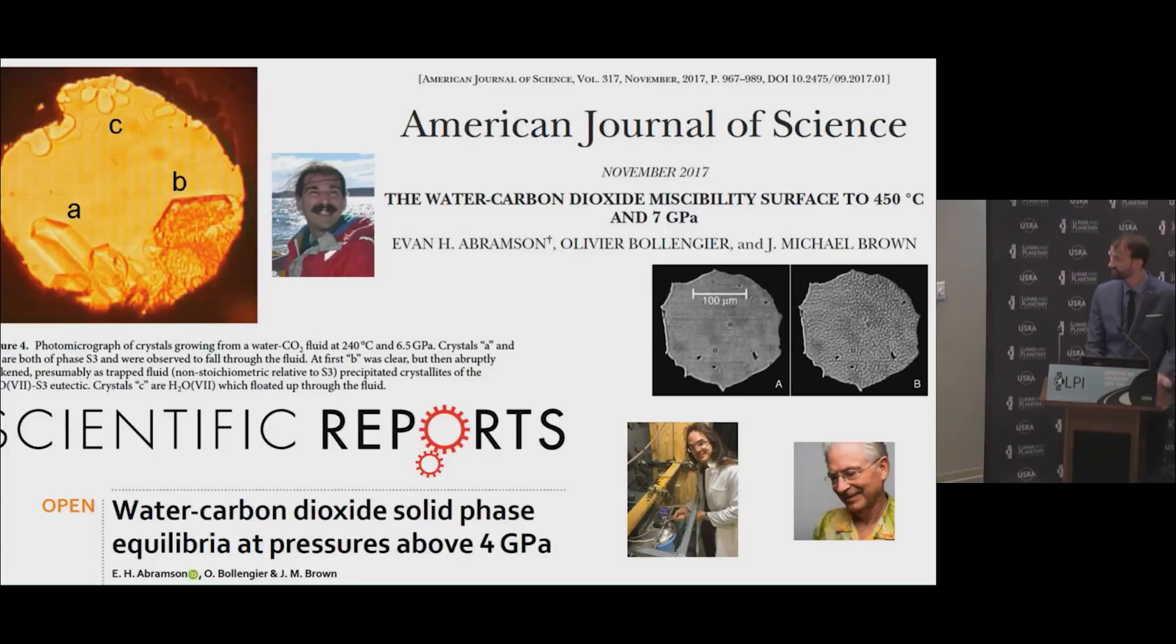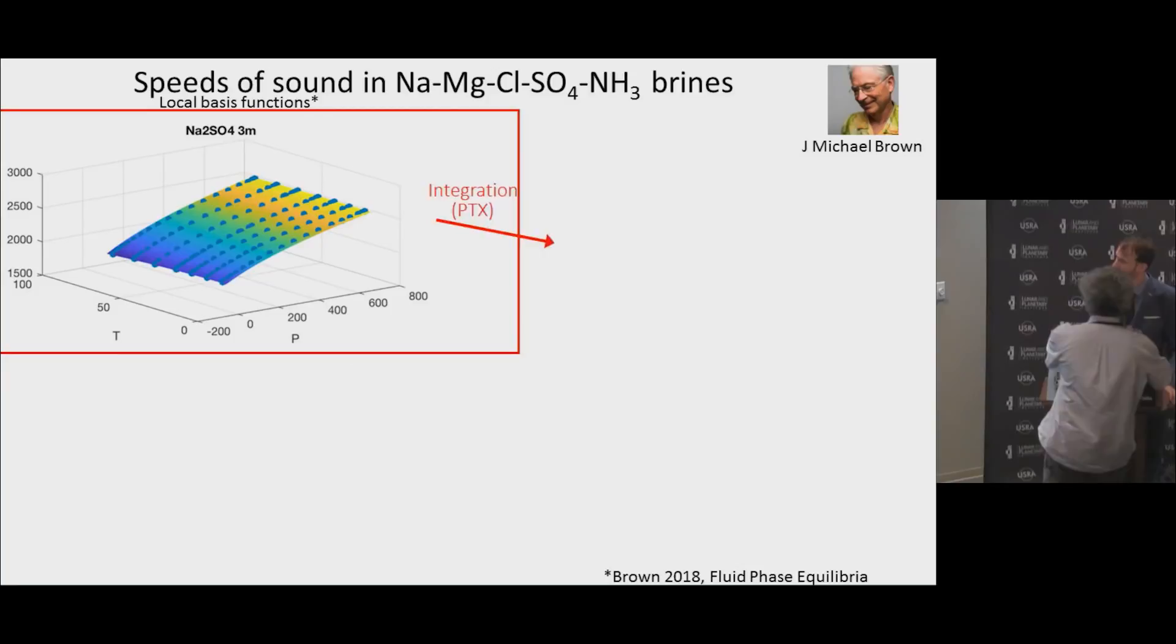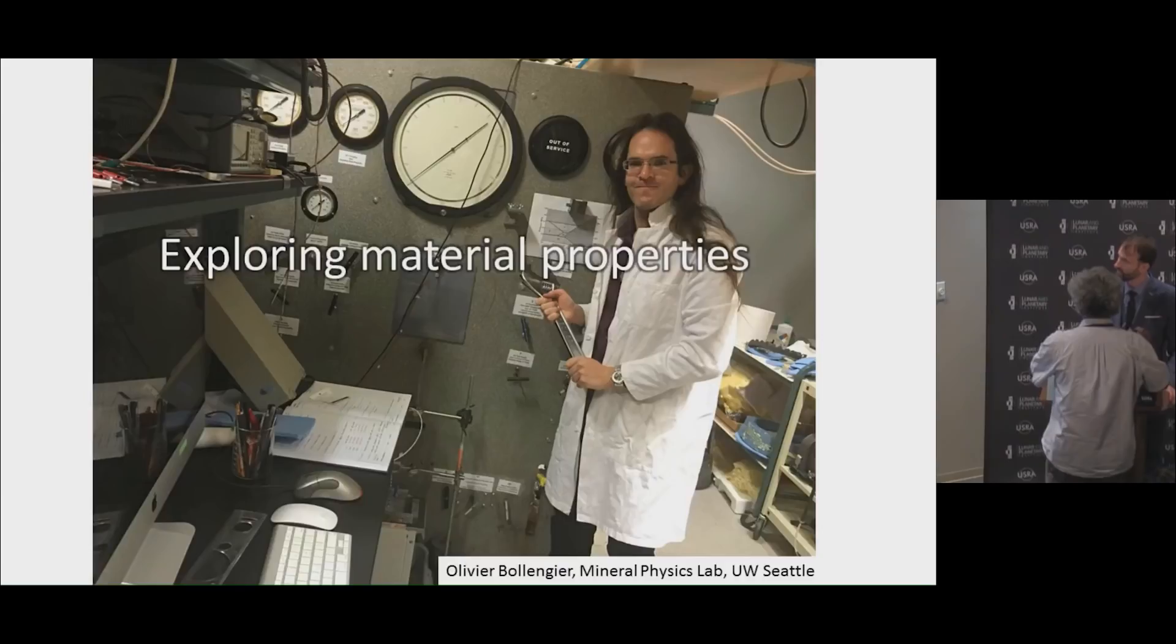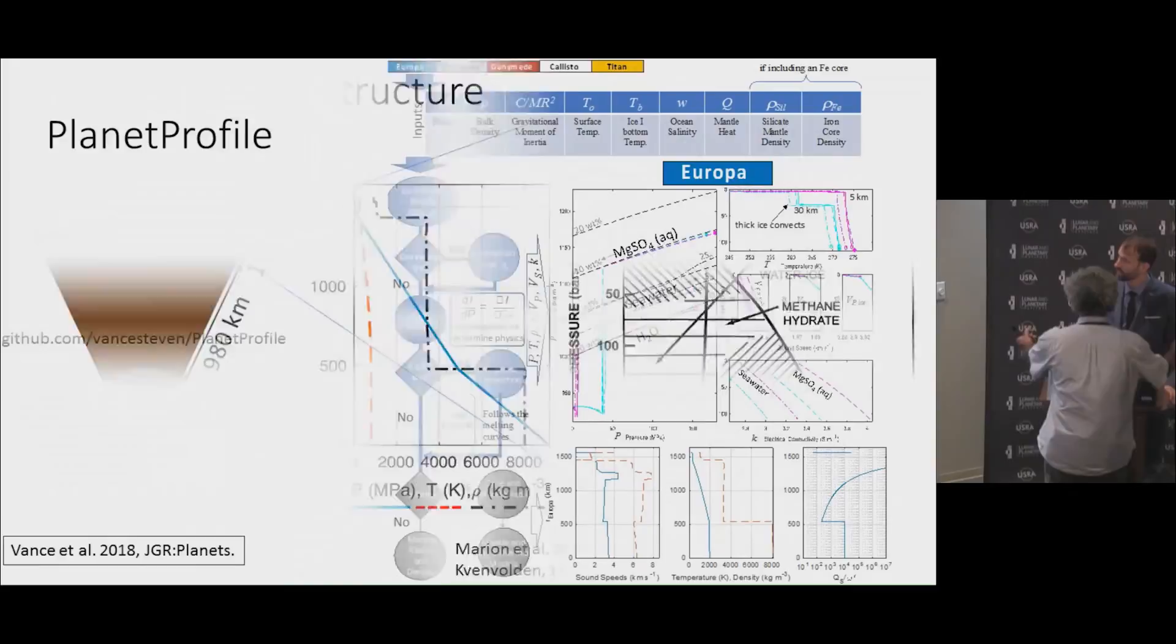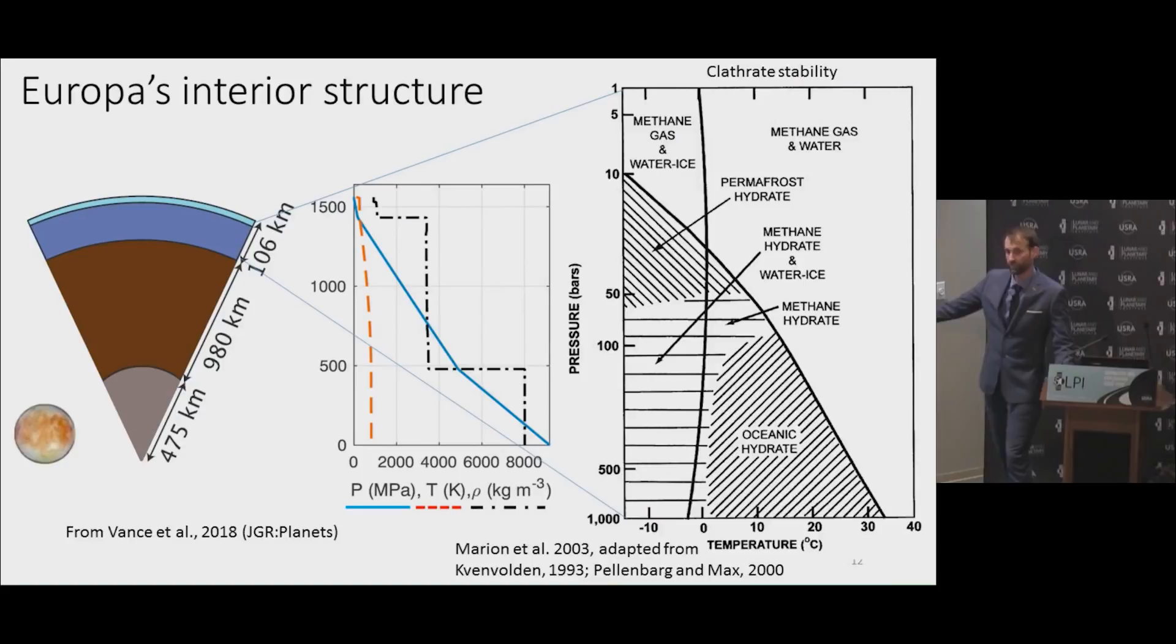Noah Hammond, University of Toronto. So yeah, I'm wondering if you'd talk a little bit more about clathrates and what's your take on, with the latest thoughts on Europa's likely ocean composition, the stability of clathrates over time. Yeah, so this has been considered some in the past, but the only other paper I know about Europa clathrates is Kevin Hand's paper from 2006, which is about the stability of oxygen or oxidized clathrates in the ice. Also some interesting points in there that deserve following up on. But I think, again, a general problem with ocean worlds research is that there's so much work to do in understanding what's happening at the surface that complications like clathrates aren't often considered. A goal of ours is to get clathrate modeling into Planet Profile within the next year.